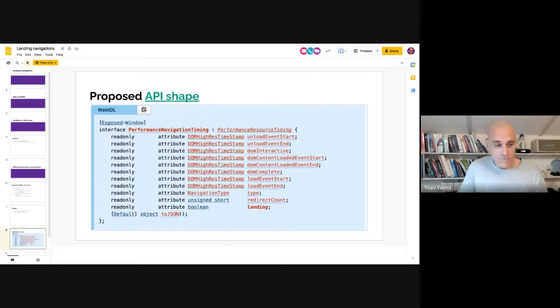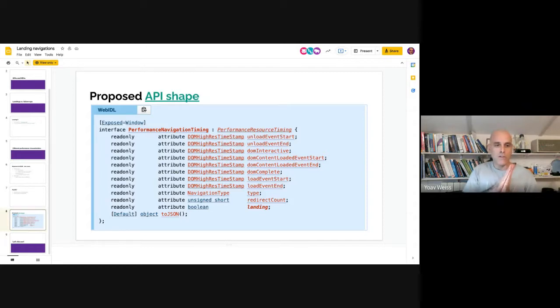And that would, in my view, mesh well with the concept of this being tied to a single navigation, and won't require any updates once we also start reporting other types of navigation, because this will be tied to the navigation entry, which represents this info.